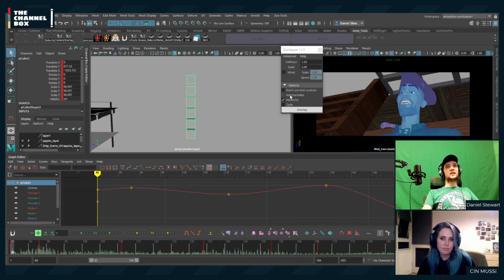Super nice for games. Adding translate, if you have an IK hair, it doesn't really work as well as other things. Don't use first controls. That's for non-hierarchies. You can grab 2 controls that are not part of a hierarchy. Say, overlap the second control based off of what the first control is doing, but don't overlap the first control. But those don't typically work as well as the hierarchy.